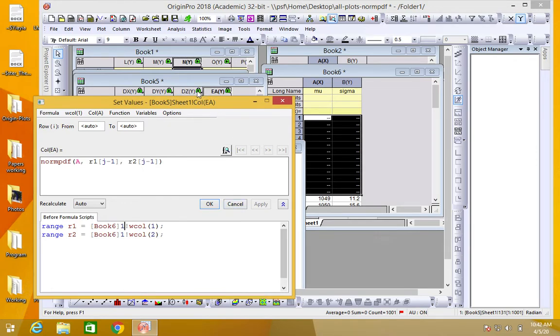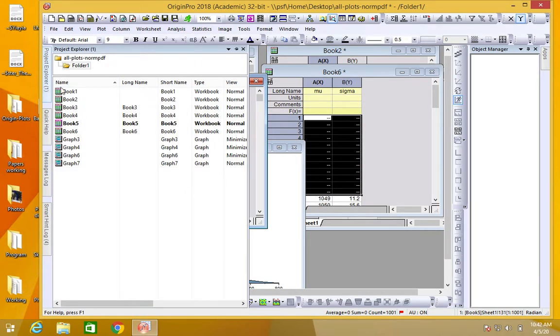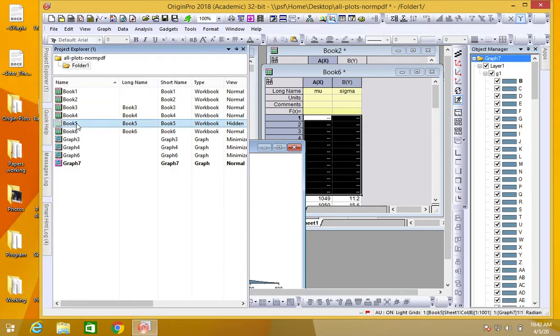I didn't figure out yet how to make the entire book change the script. I've only seen it where each individual column has to get changed, or you have to delete all the columns, re-add columns, and then recopy and paste the script that you want to coordinate with book 6. If you want to look into that further, that'd be great. You can see here in Project Explorer that this is a place where you can change names. So if I didn't like book 5 anymore, hold on, there it is, and then you could change it to rim. There's book 5.